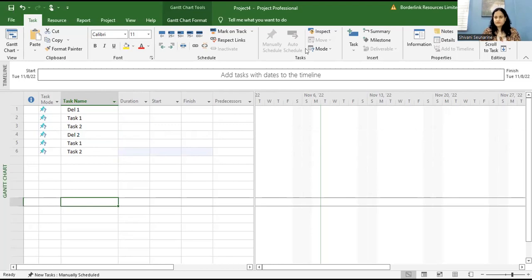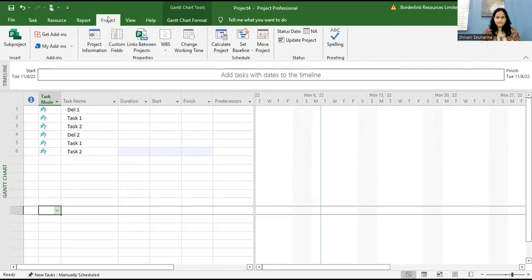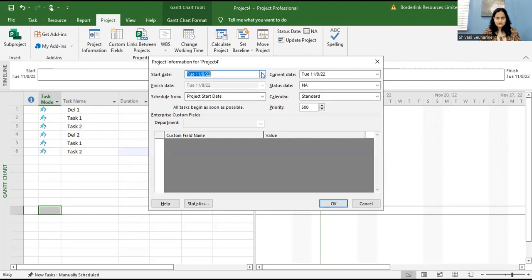I wanted to put in the project information. So I go to project, and then I had to go to what? Project information, yeah. So this is the start date. I'm putting in the 9th. Then I click OK.